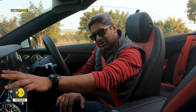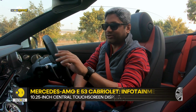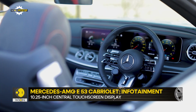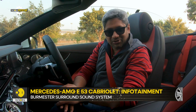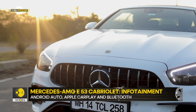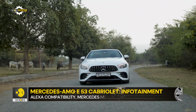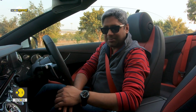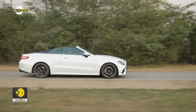Again, a system that we are very used to, and have come to appreciate as well. Reasonably high on the touch response, and a couple of very, very cool features. One is called the AMG Performance that lets you gauge what your vehicle is really responding like. You have the engine, how many horsepower it is consuming, what the oil temperature is and stuff like that, what kind of torque levels it is driving at. And then you have, of course, a dynamic select as well, which you can configure according to your liking.